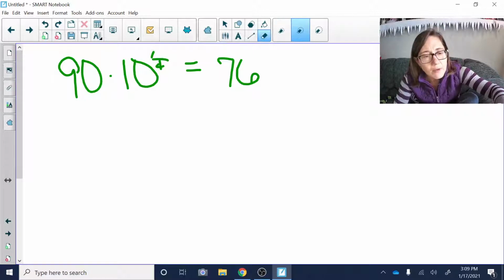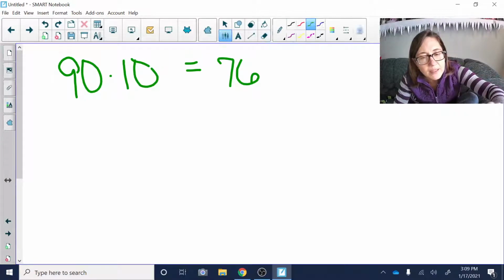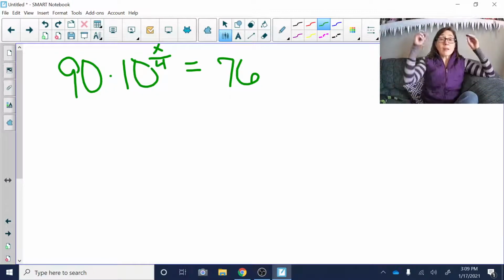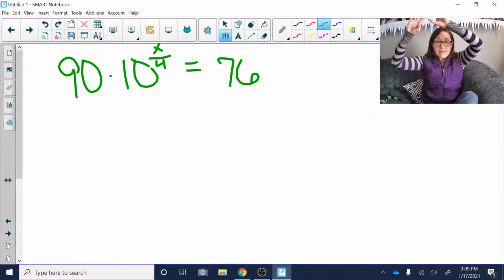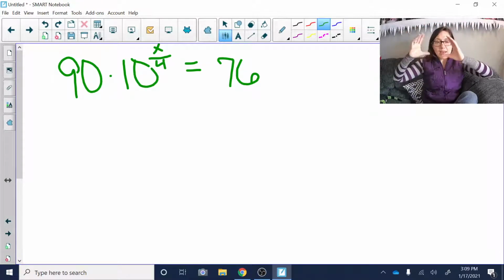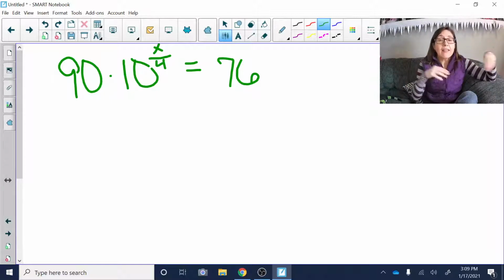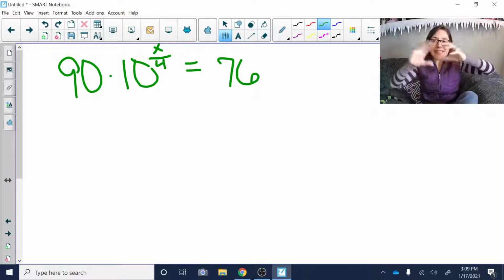Okay, I want to get that x by itself. That's my goal here. X over 4 is my exponent. So I want to solve for x. The x is divided by 4. It's up there in the exponent, so I'll have to get it out of there. And then that whole base of 10 to the x over 4 is all multiplied by 90. And then that result is equal to 76. So if I'm going to solve this, I need to peel the layers off in reverse.